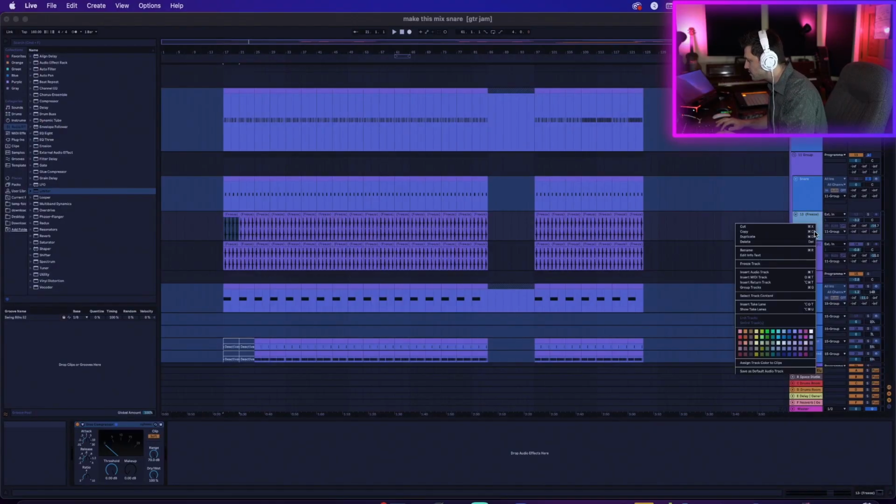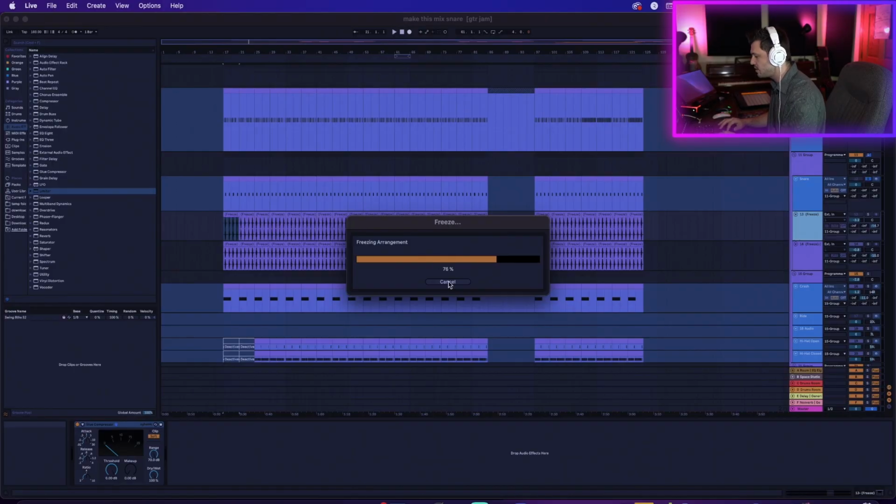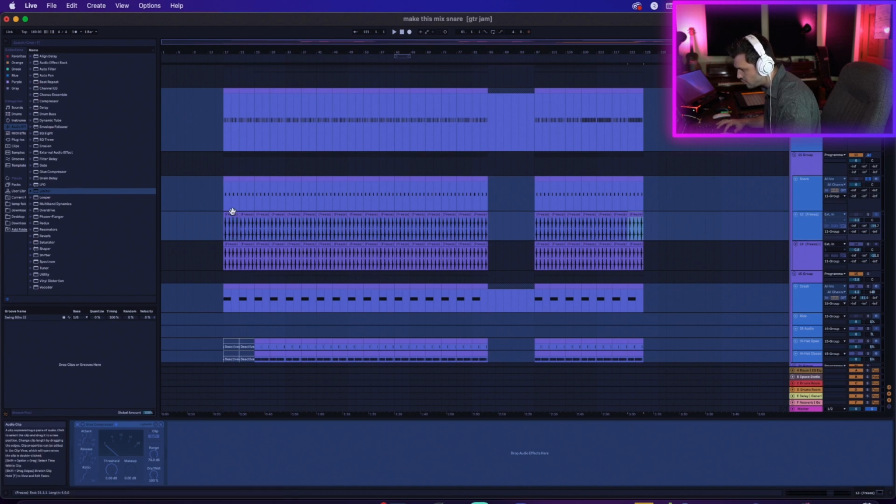So then I'm going to freeze this audio here. Remember, it's all about the waveform and how it looks and how it's going to sit in the mix. A lot of how it sits in the mix has to do with the waveform. And like I said, Ableton stock plugins, very quickly to freeze. Then I'm going to take that audio and I'm going to drag it down again.